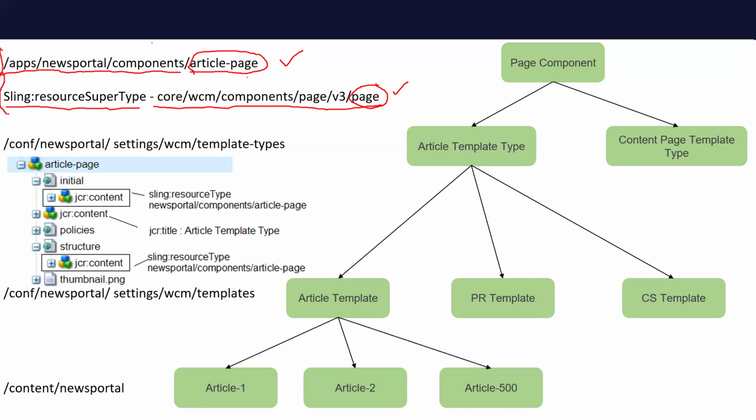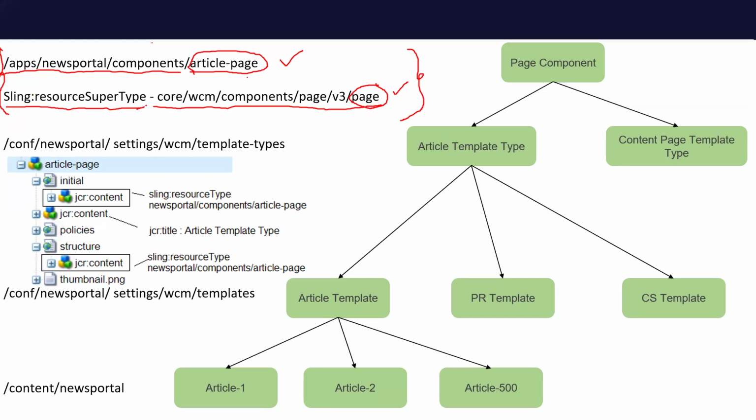For example, if you need custom page properties, in the upcoming sessions I will show you how to customize the page properties. Let's say we need custom page properties. In that case, we can't use the default page component. We have to create our own page component and extend it from the V3 page component. This is the first step, but optional. This step will be executed if any customizations are required at page level. We have to extend the V3 page component by using the sling:resourceSuperType property.